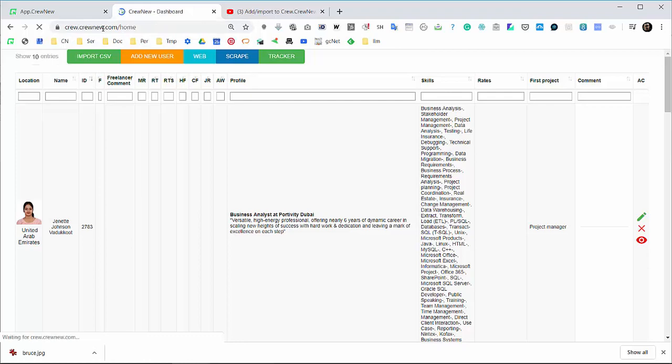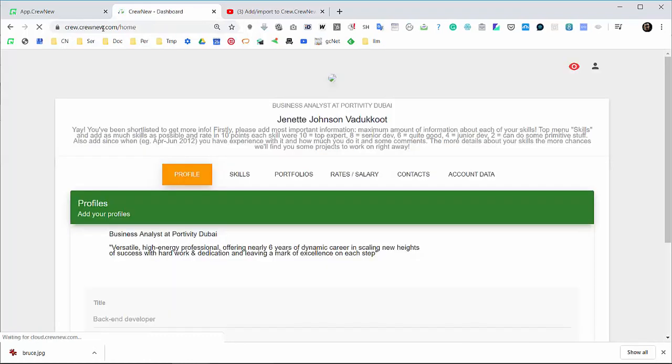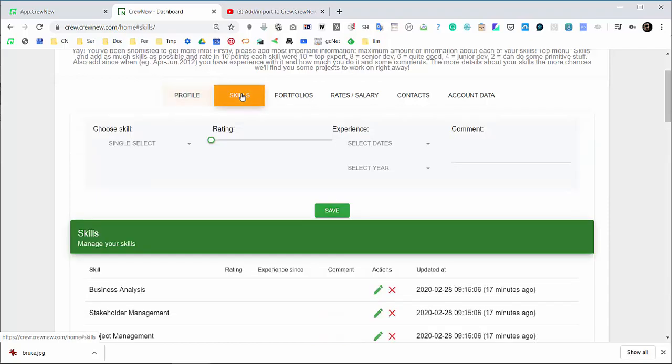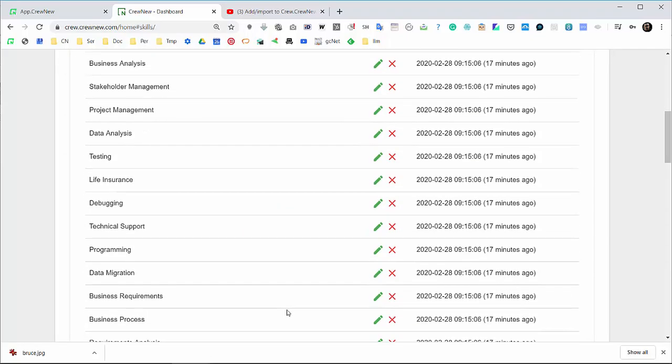So either you or the person itself can now write about the title that is imported from LinkedIn, and a description. There could be multiple titles and descriptions, maybe one as a project manager, another as a coder, and now skills is good to add here.